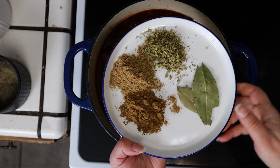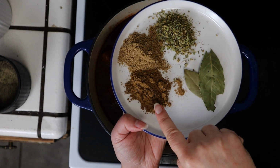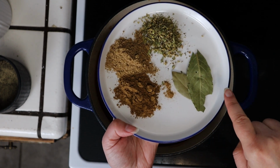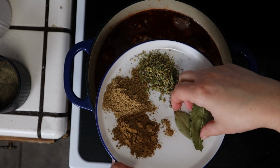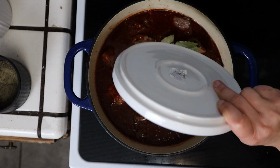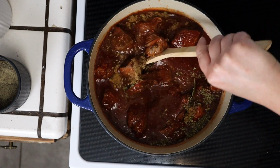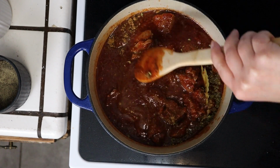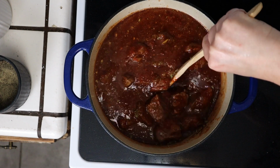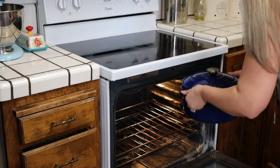You'll now add your seasonings. We have Mexican oregano, coriander, cumin, and 2 bay leaves. You'll mix this together, place the lid on the pot, and then you're going to want to put this in the oven at 300 degrees Fahrenheit for 3 hours to finish cooking your meat.